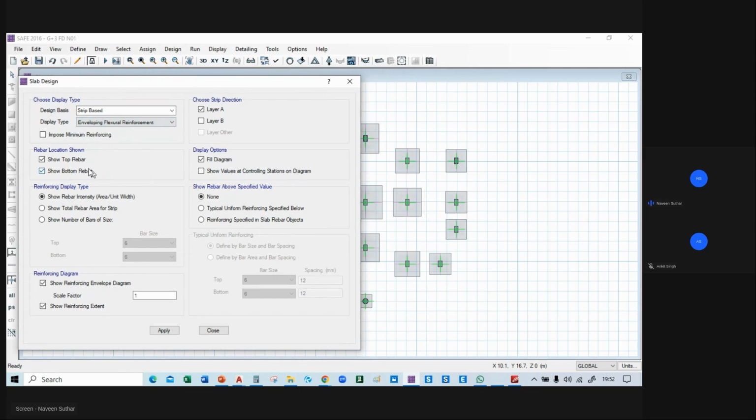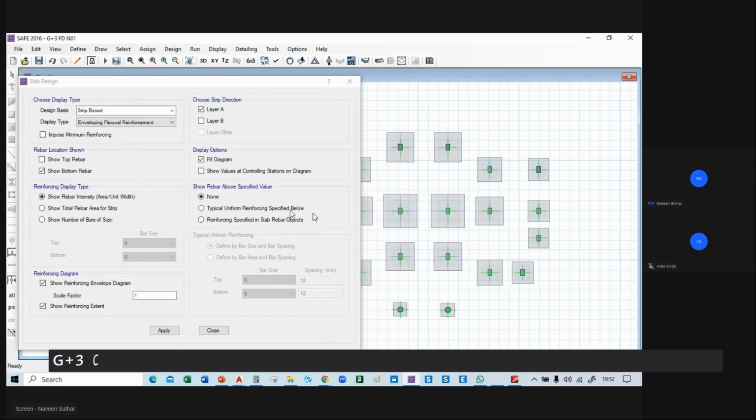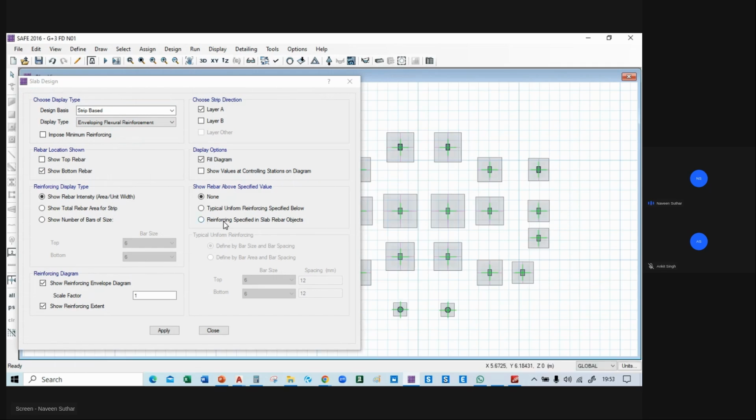Okay, and here you have to take for show bottom rebar. Okay, in isolated foundation we won't provide top rebar. Suppose it's only G+3, it's a very small building, so in G+3 we won't provide top rebar. And I think we won't get much top reinforcement also. Like I will show you right away. Don't worry. So here you have to take the reinforcing specified in rebar object.